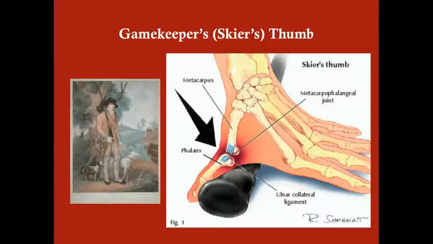So when you have this injury, when you fall down on a fully extended thumb, so you have your thumb fully extended and you fall down, what's the direction of the impact going to be? The direction of the impact is going to be outwards. So the thumb is going to be pushed out, and the hand is going to be sliding down. And so what happens is you get this tearing of this ligament right here. And this is the ulnar collateral ligament of the thumb.